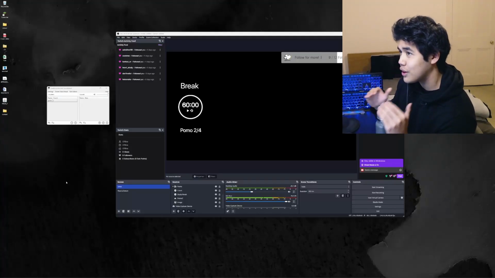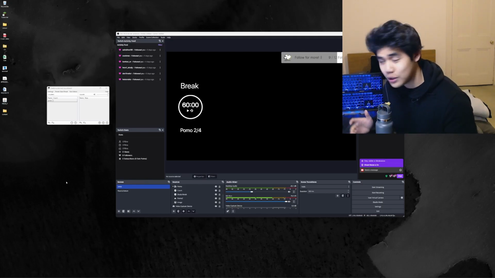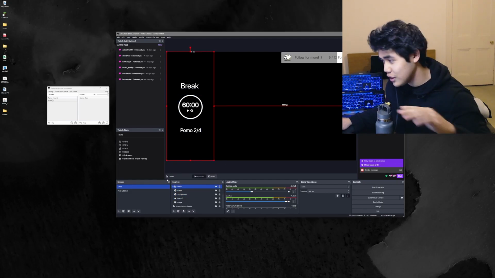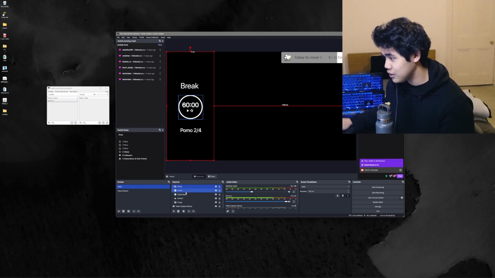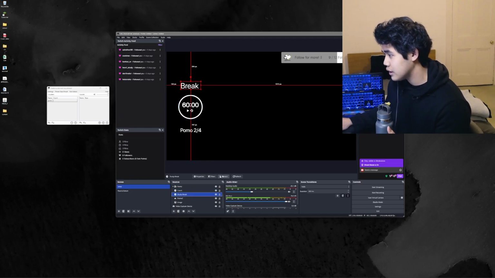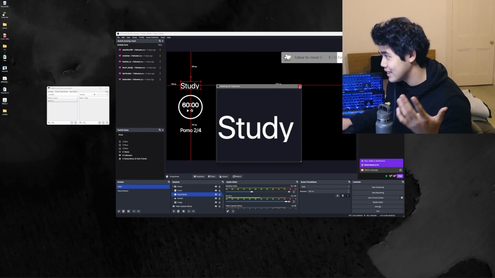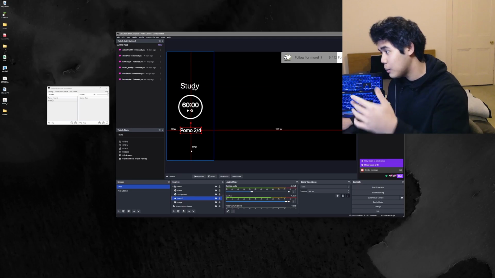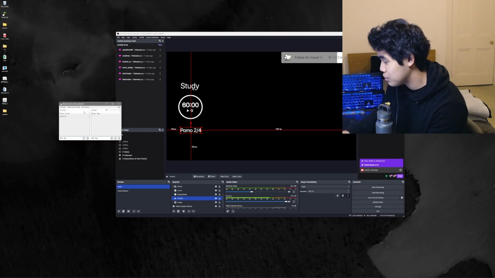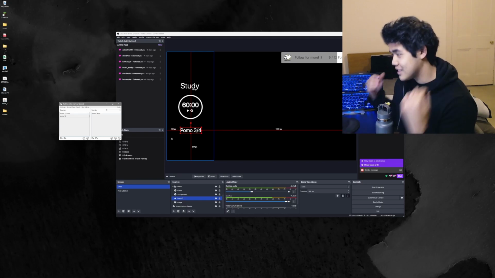So currently, this is what I have as all the widgets that I put on my screen during the streams. This is essentially the first aspect of it. It's comprised of three other widgets. So we have this stopwatch, and then a text that when I click, it alternates between study and break, so people know if I'm studying or on a break. And also the Pomodoro count, which is run by a separate application that binds my key so that when I press the plus button, it increments. And it's also very slow, so that's another issue.